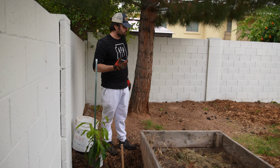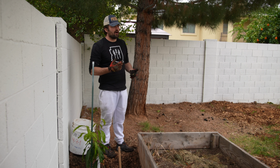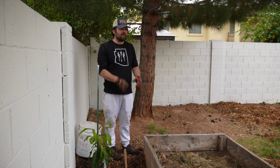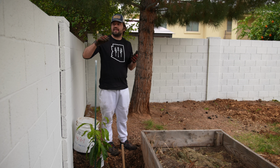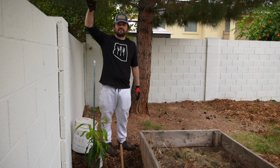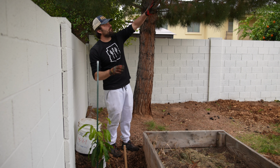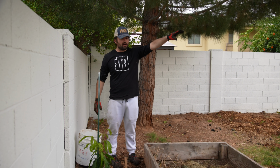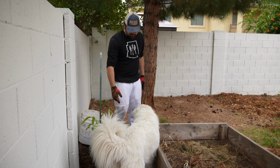So as I've been learning about trees, there's kind of 3 levels of difficulty. Level 1 would be a mulberry or a citrus here, where they're just very well adapted to our climate to begin with. Level 2 is the mango, where it really needs some protection early on in its life. It can take the sun, it can take the heat, but it has to be a mature tree. So by the time it gets over the top of this wall in height, it's going to start getting some more morning sun, and it will start attracting more of its sunlight through the day. But this giant pine tree provides natural shade for it, and so does this mulberry. So it's very well protected back here, and it was started very small a year ago.